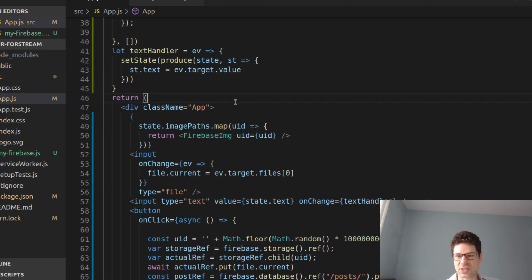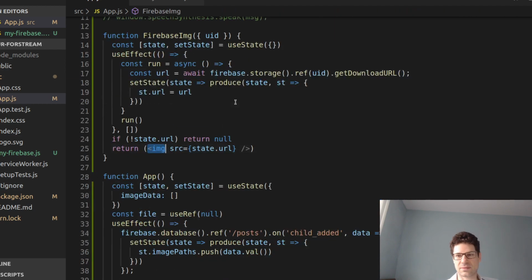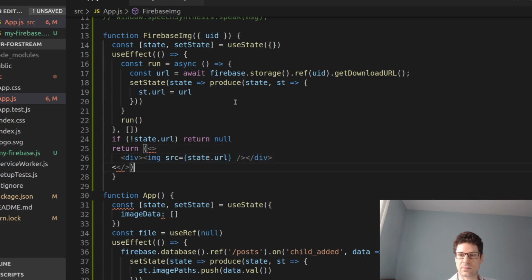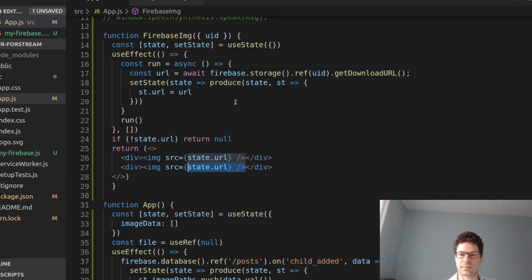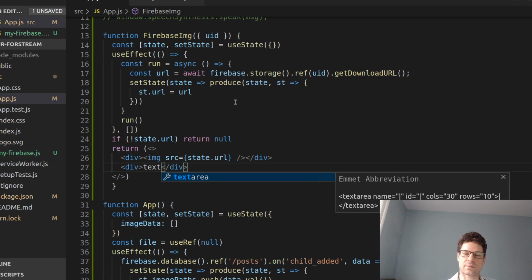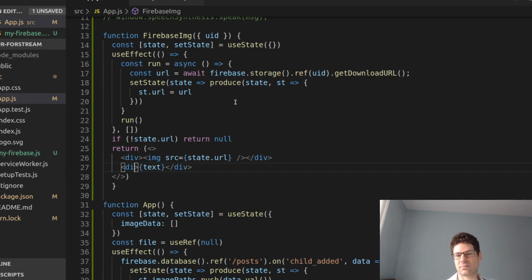And I'm displaying the images. Yeah. Let's put the text right underneath the image. Put in a P, why not?